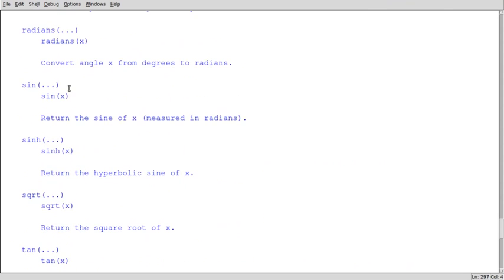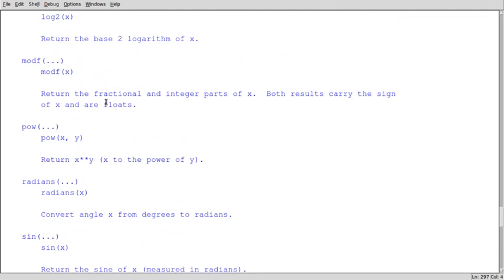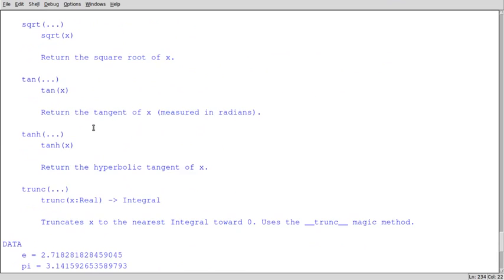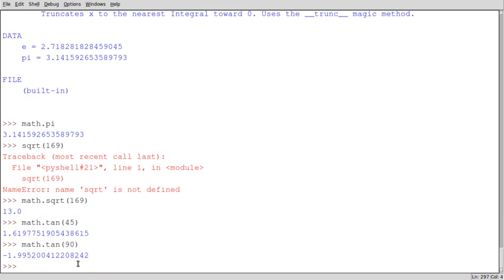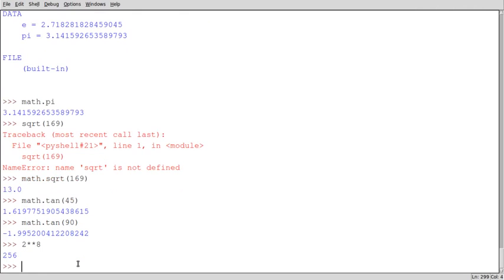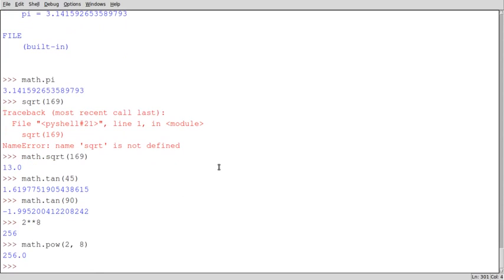Loads of cool stuff in here, like sine, radians. Oh, power. Now, there are two ways to show powers in Python. We like powers of 2, right? So let's do 2 to the power 8, which is 2 asterisks, which is 256. But what we can also do is use the power function from the math module and do 2 to the power 8. And if there's more than one argument for a function, they have to be separated by a comma. Like that, and it will return 256.0.